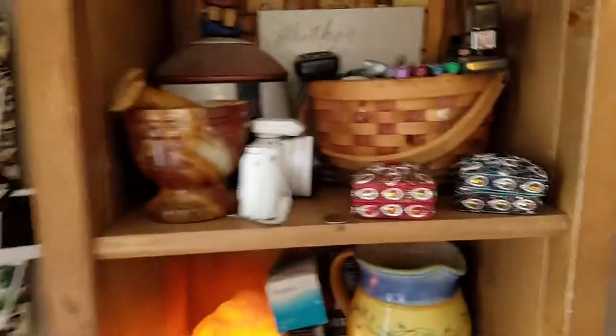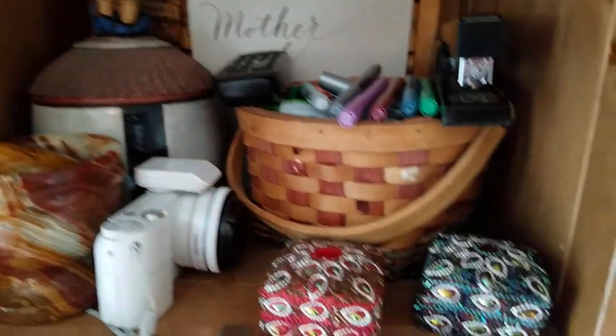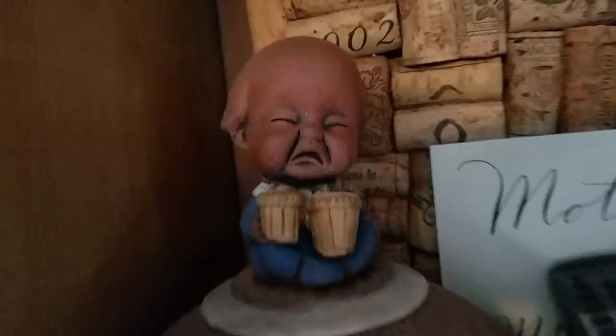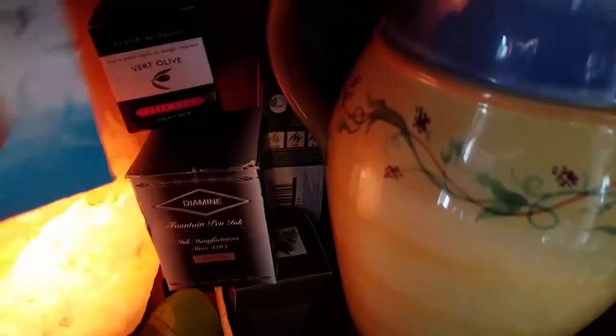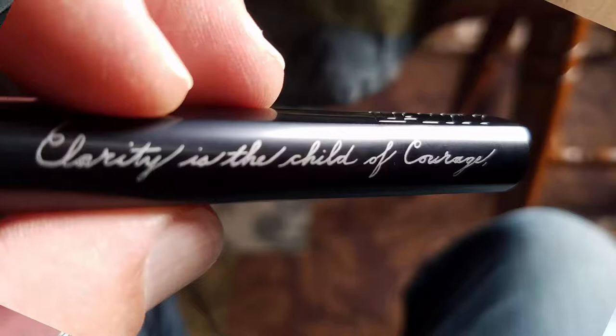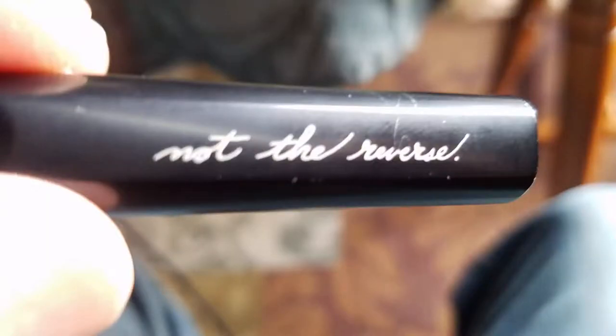Next we'll go to my home setup — I'll show you the chaos first. In my bookcase up here I've got a camera and this awesome cookie jar. Back here are the inks I use most frequently: some Waterman Diamond Macassar — great — Pearl Noir, and Iro Shizuku back here too. I keep stuff in a pitcher. I think that's a Lamy All-Star, yeah, Lamy All-Star engraved by my friend Ryan Krusak.